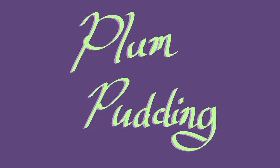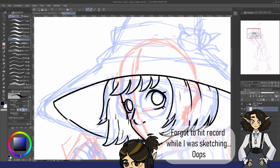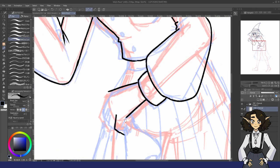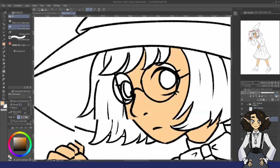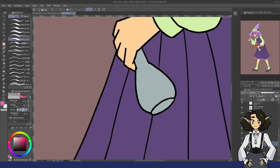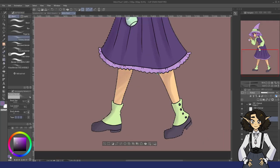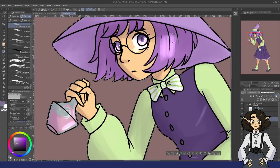Plum Pudding came the fastest to me. She's another studious one, more focused on science. I love the color palette — it was just very easy once I was back on track with how I wanted to draw things. And a fun fact: when Plum Pudding was first introduced, she was actually a boy, but then a year or two following that she was kind of cut out from the series and then came back as a girl, and has been a girl up until the most recent cartoon series. I love her — I think she's my favorite.